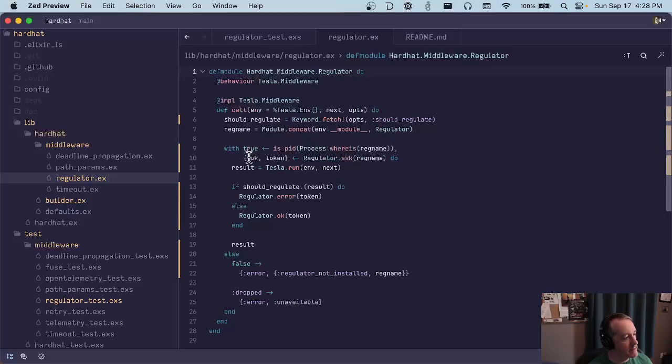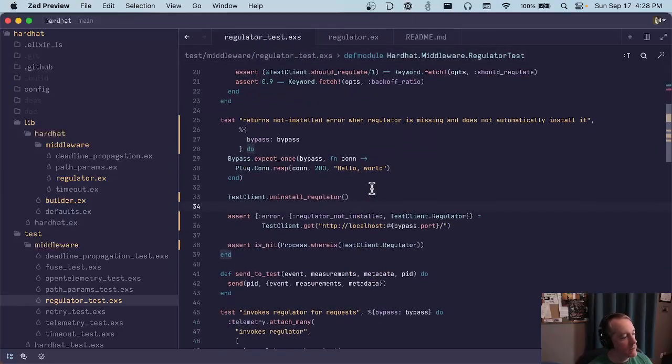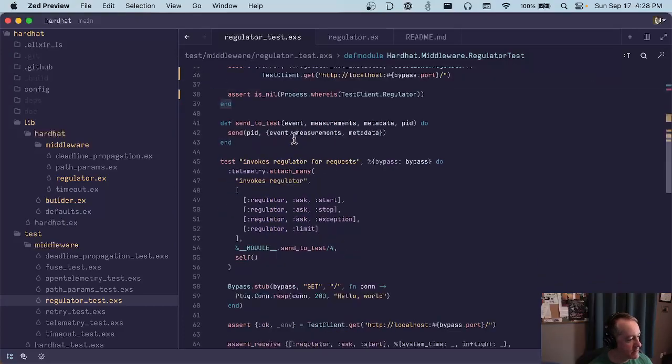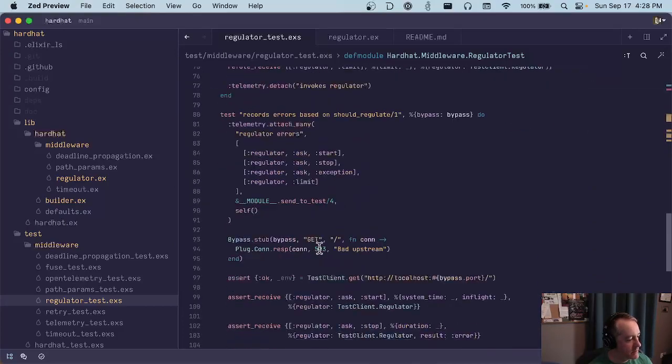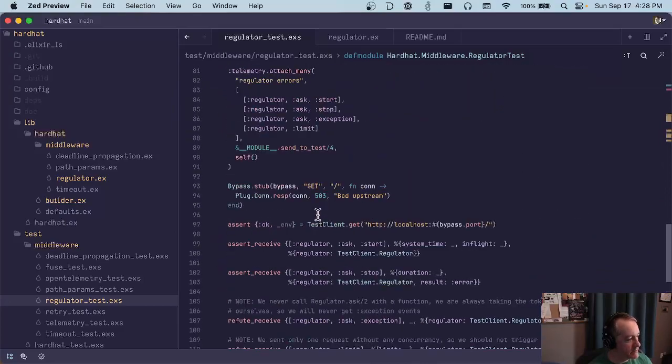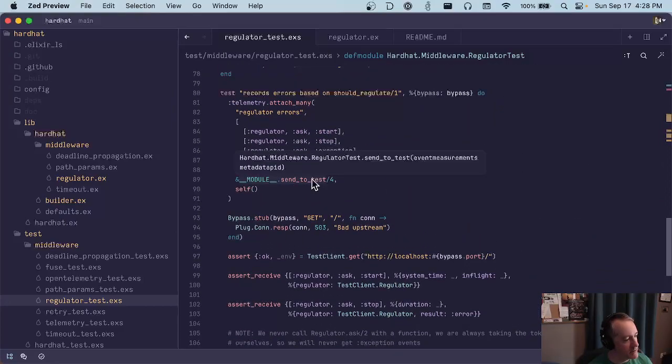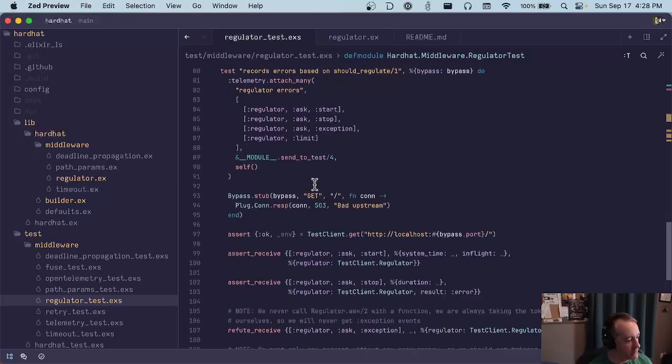And then we're checking that before we ask whether we can proceed with the request. Okay, so I think that's probably a better test here. These tests are probably fine because they didn't rely on having the thing uninstalled before we do anything.